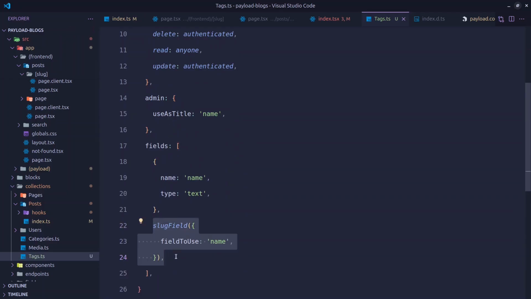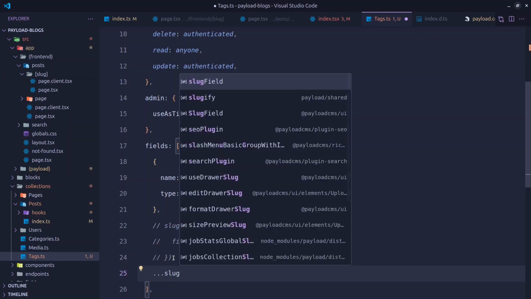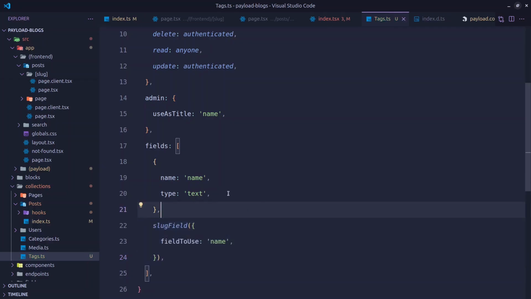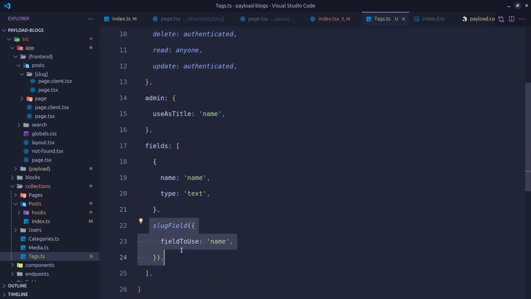In older versions, this is not how you configure slug. I remember they used something like this. This was the syntax. They were spreading the slug field and then passing the custom name field to use inside that. So they have changed it. So please make sure that you are using the latest version. I'm right now using the latest version. So this is the syntax that you will use to render slug.